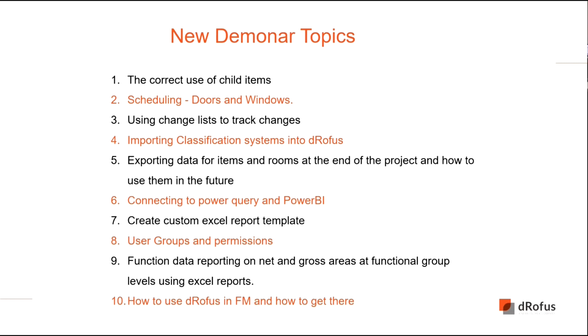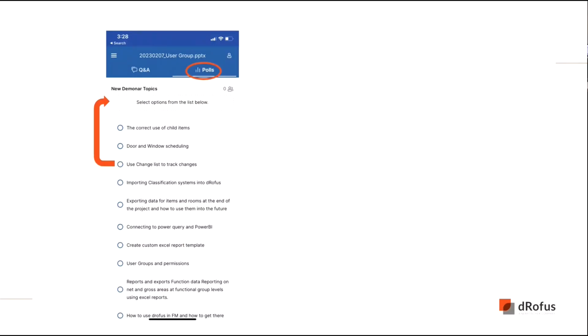The way I'm going to do this is to use an app called Slido. If you want to take your phone out, I'll go through some instructions really quickly. Over the next few slides, the first slide you'll come up to is to use the QR code and log in. The first thing I'll ask you to do is to vote for the topic that interests you most. Vote as much or as little as you wish to. The way to do that is to drag the topic up to where it says select options from the list below.